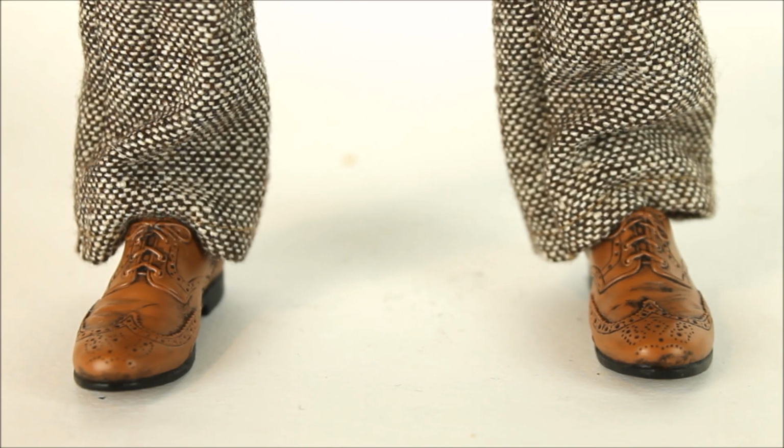So on a positive note, I think that the shoes definitely look the part and the paint on them is absolutely superb. It's just a shame that the ball joint is ever so slightly weaker compared to other releases.